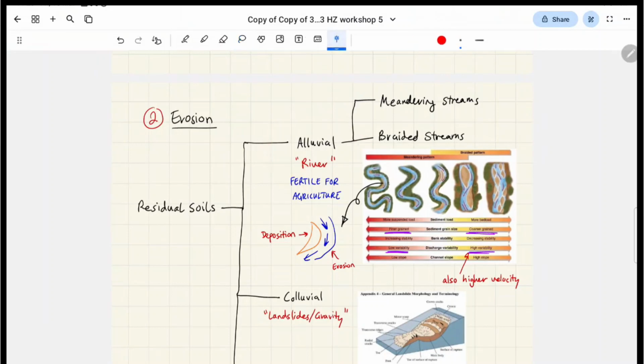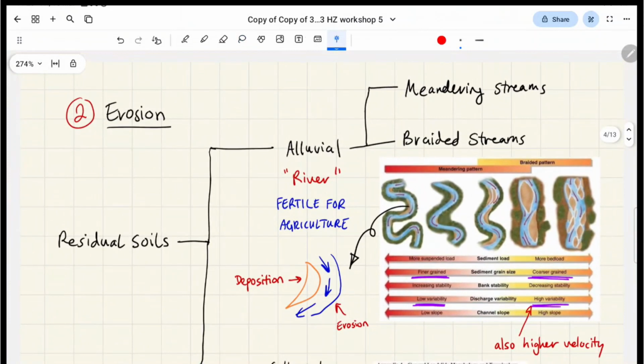So here, the first one I flagged is alluvial. This one we've probably heard earlier in the course as well. Alluvial is just another way of saying river. One way to remember this is like panning for gold back in the gold rush days. From a river, it's called alluvial gold, right? You're sifting for alluvial gold. Alluvial soil, by the way, just as a fun fact, is fertile. It's quite fertile for agriculture.